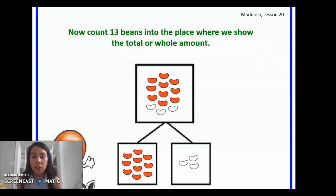How can we show our number bond a different way? I know that I can use numbers inside my number bond, but what else did Ms. Villarreal use to do in class, or your teacher? What would your teacher do on the side of your number bond? What would we write? Think. Yes! A number sentence. Whoa, you guys are so smart.